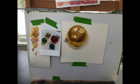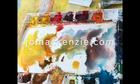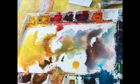Consider the value and then keep painting from the piles you already have, keeping them clean and separate from each other. This is the very end of the painting and what your palette should begin to look like. You still have some separate colors. If you end up and you look down at your palette and it's completely gray, then you probably lost the thread. So remember to keep the whites of your paper white, your paints wet, mass for value, mix for color.